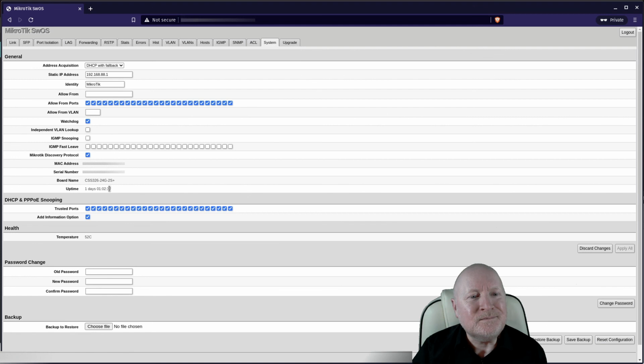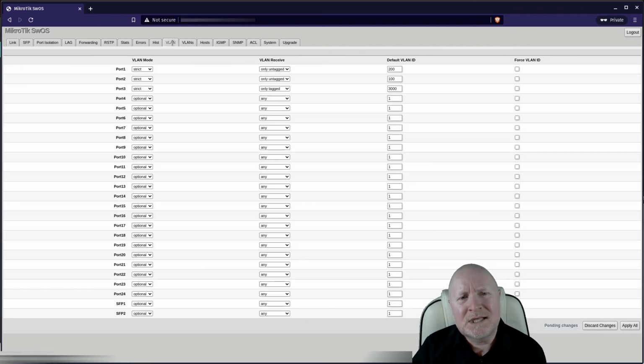Anywho, a MikroTik discovery protocol. I never noticed that. Anyhow, so yeah, I'd say it's pretty straightforward to set up, and it's a good price range, so I'm quite impressed by that. I think I can see me buying some more of these at some point. But for now, that'll do. Just one 10 gig port for a NAS.